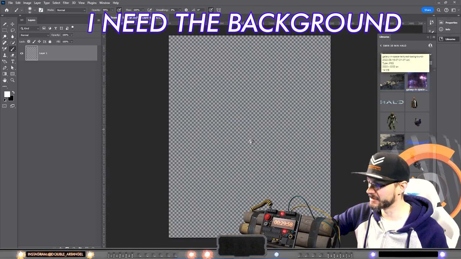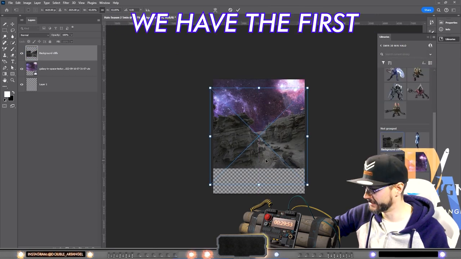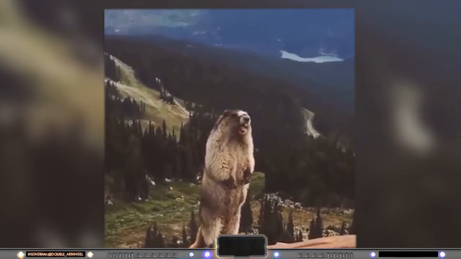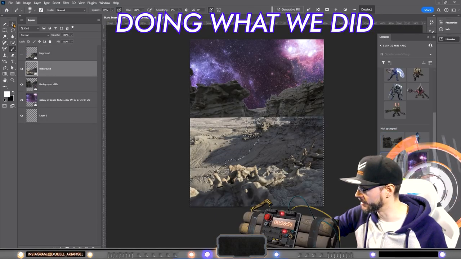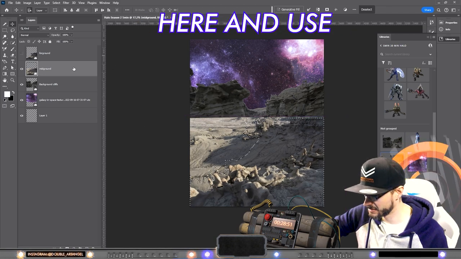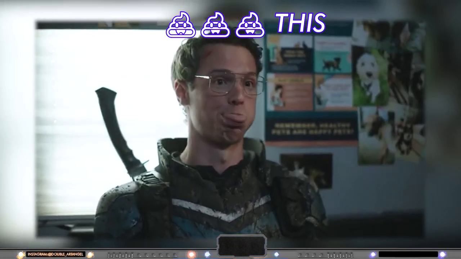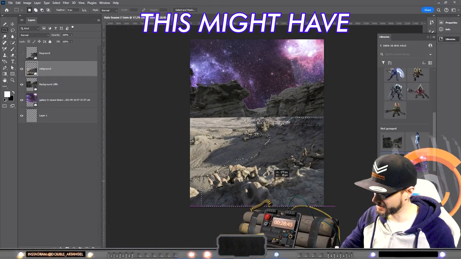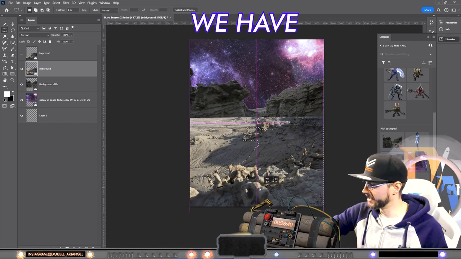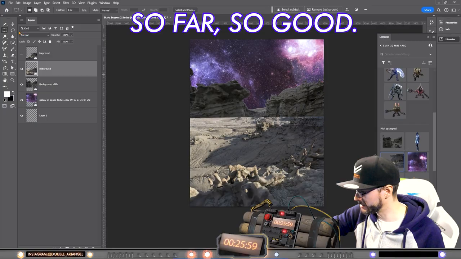I need the background, the sky, we need to again, and we have the first minute already. Come on. And now instead of doing what we did in the 5 minute, I'm gonna bring the foreground right away over here and use, you know what, screw this. This might have taken a longer time, but let's see. We have 26 minutes left. Good job! So far so good.